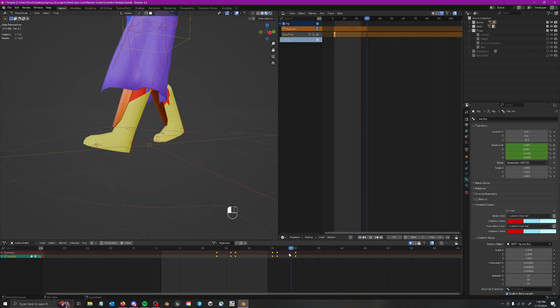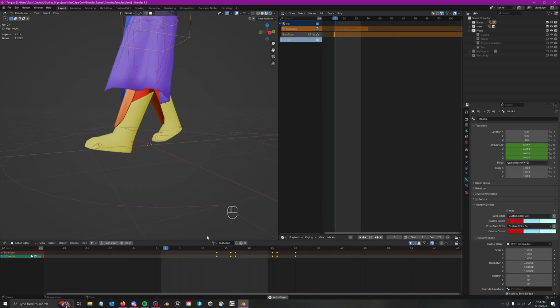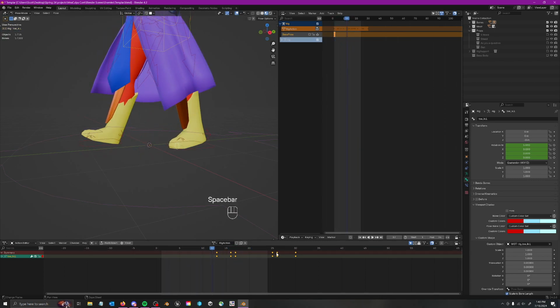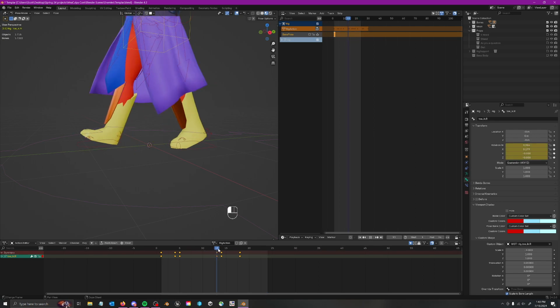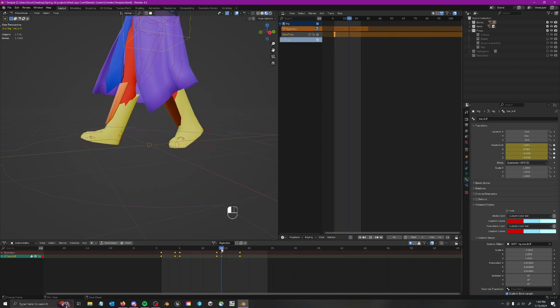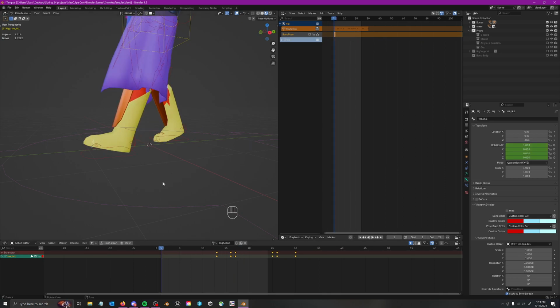So yeah, that handles the actual toe down. If I just let it play, it just kind of clunks its foot down. So we just want to get these. Let's look at the other foot where we copied them from. We start on 13, its forward position, toe up. One frame later it gets that, and then it gets that. So let's look back at this one. This one's 1 is right here, which would be this.